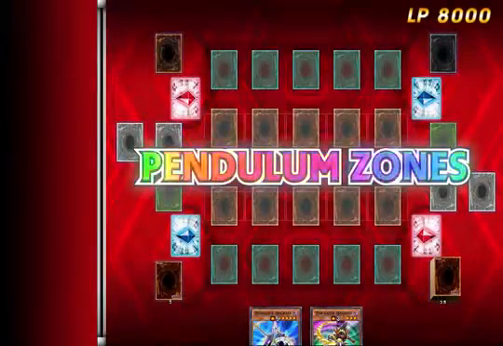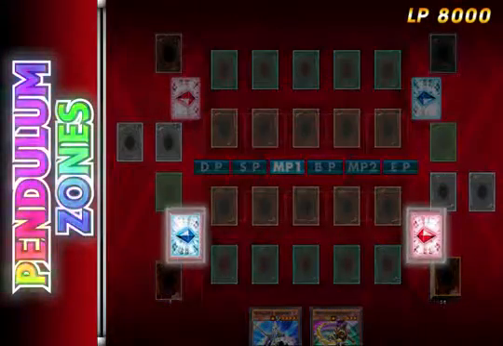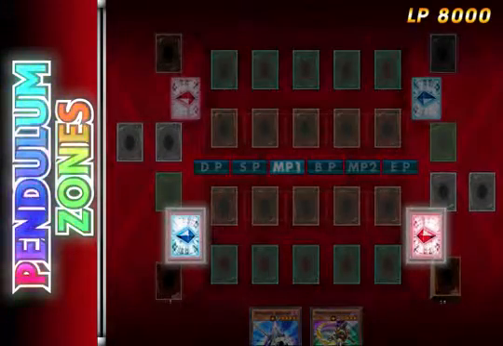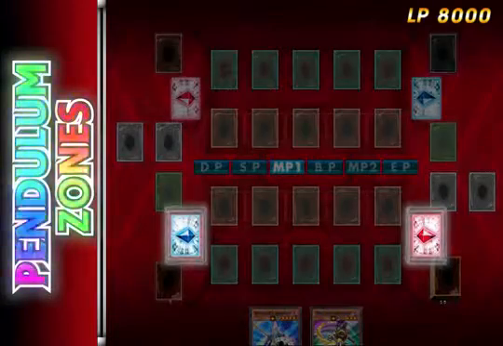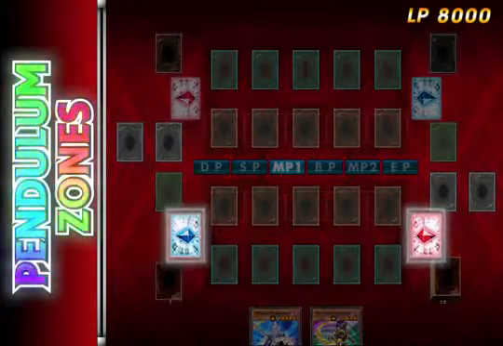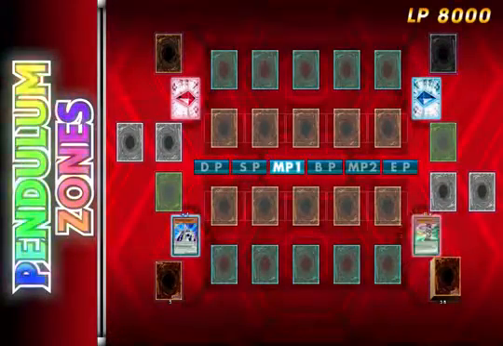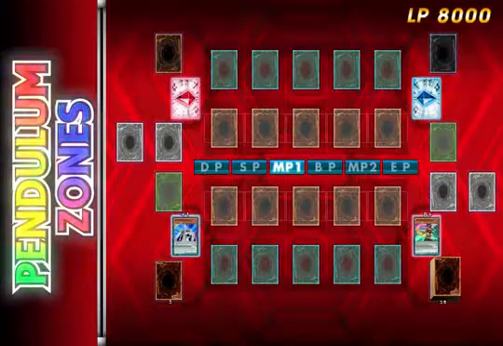Now let's take a look at the new Pendulum zones. The Pendulum zones are these 2 new zones on the field. This is where you can play Pendulum monster cards from your hand as spell cards during your main phase 1 or 2. Just place the Pendulum monster cards face up in the zones. If a Pendulum zone is already occupied, you can't play a new card in that zone.